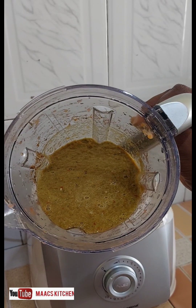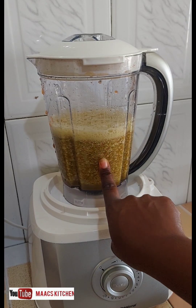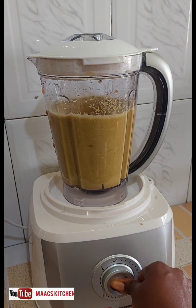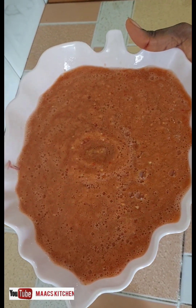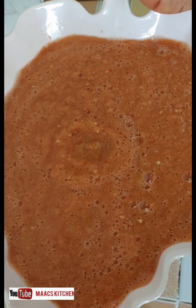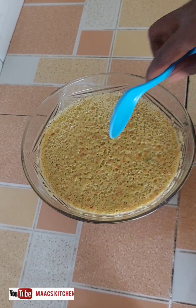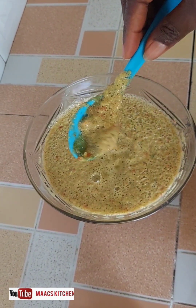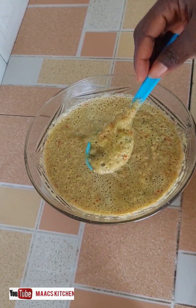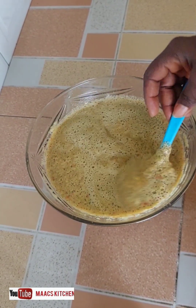So this is the result. As you can see, the ingredients blended quite well. The water I used is a bit more. You can see some of the tomato seeds and pepper seeds in there. This is the one where I increased the water quantity — that one wasn't well blended, it's not really smooth, because I increased the water quantity. So when you are using it to blend, don't use too much water so that it can blend very well for you.